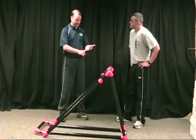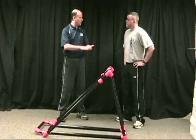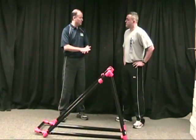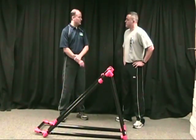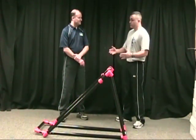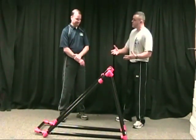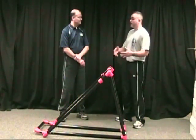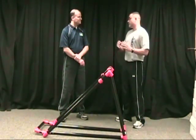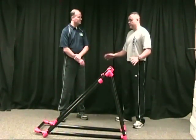And as their form continues to get better and their strength increases, then they can go to another level where they can push themselves a little bit, but then still establish success at that level. Yeah, because you're constantly setting goals and achieving those goals. So you have success all the way down the line, instead of where you start out with maybe doing 1 or 2 and maybe someday you reach 10, but more than likely you're going to end up with bad technique again, which is going to slow the process completely down.